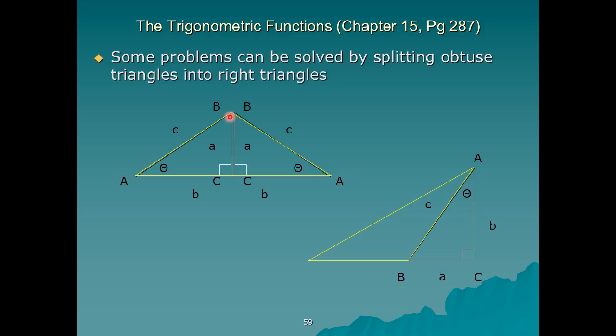What we did is we drew a line here to split that triangle into two separate triangles, which are both right triangles, and then we can apply the formulas of trigonometry. You know what I'm saying? For example, here is another one. You see this is actually a triangle. The yellow one is an obtuse triangle, right?